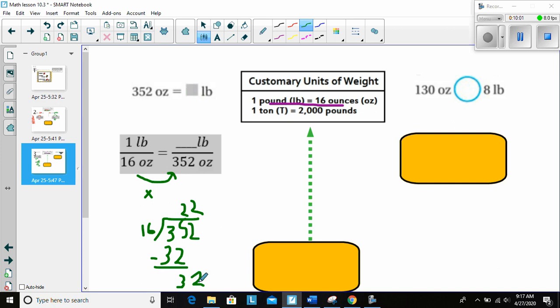So that means when I minus 32, I'm going to have 0 left over and I don't have anything else left to bring down. So this is what they multiplied by. So they multiplied by 22 to get this big old number. All right, now that's not my answer for the problem. I need to find the pounds. I still didn't do anything up here yet.